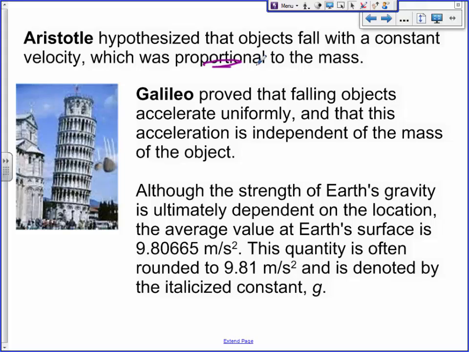Okay, then Galileo has another idea. He kind of improves on the concept and determines that they're supposed to accelerate uniformly, and he figured out that the acceleration is independent of mass. The next line here, so mass does not really matter. He figured out basically that gravity pulls everything at the same speed. No, gravity pulls everything at the same acceleration, closer and closer to the Earth's surface.